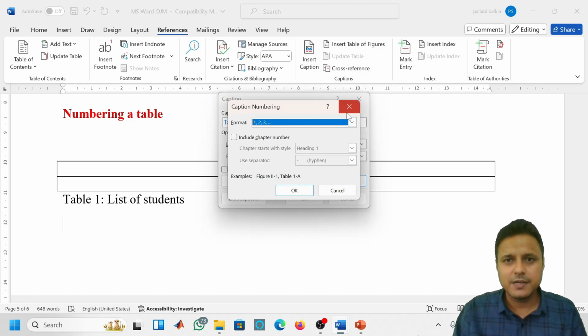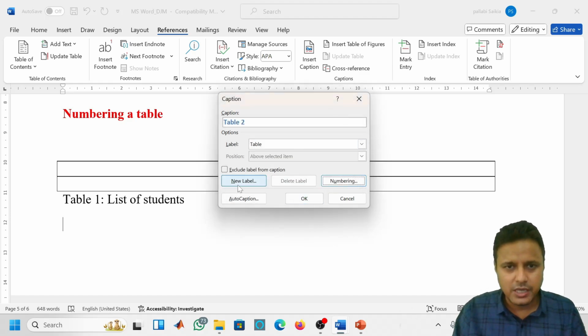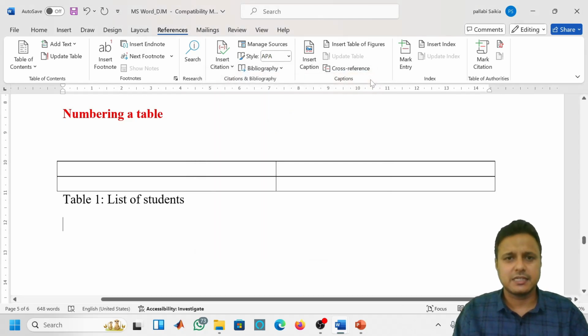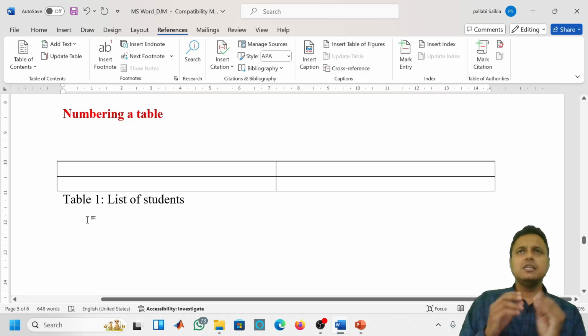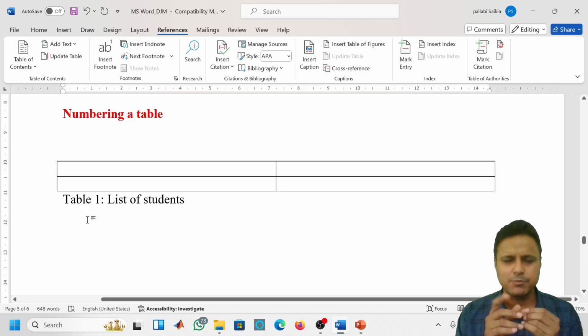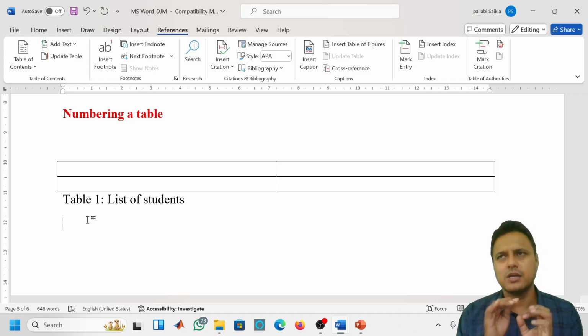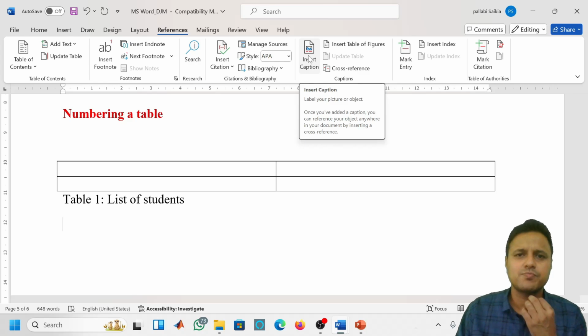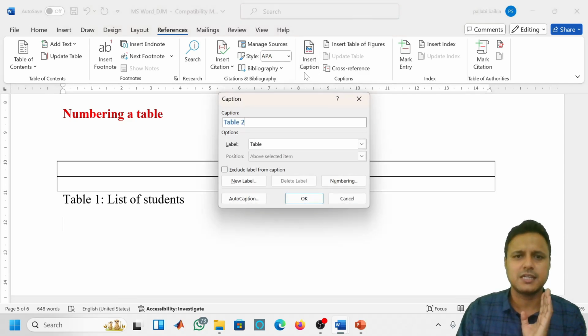Okay, we have different numbering systems also. We have auto captions also. We can do different types of changes here. Also, now one more thing: if someone requires section-wise numbering, like in some documents we have table numbering as 1.1, 2.1, 2.3 like that. To insert table numbering like that, again go to Insert Caption.